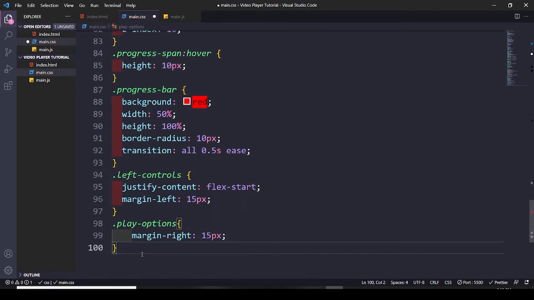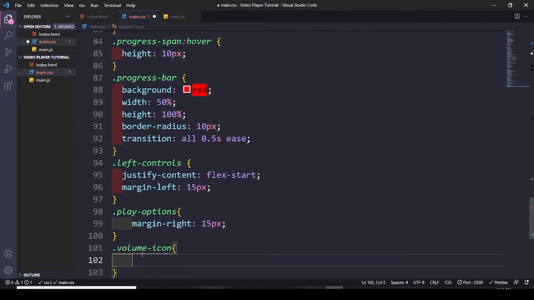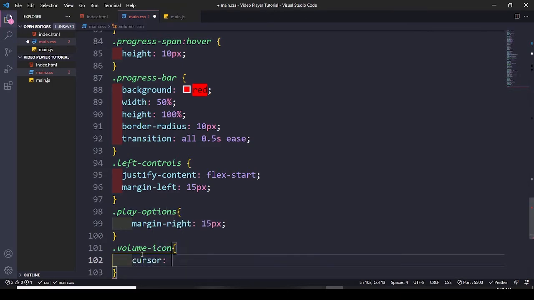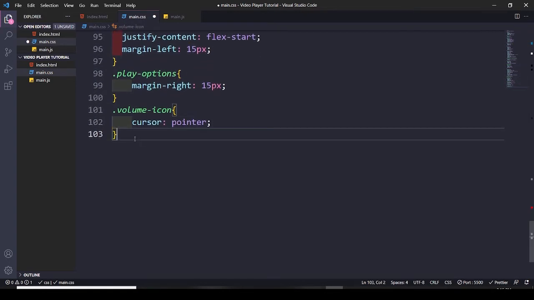Then let's work with the volume icon and have a cursor. Cursor is gonna be pointer. Let's use the volume line, the volume bar, or that volume line.